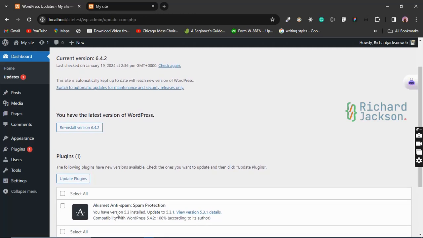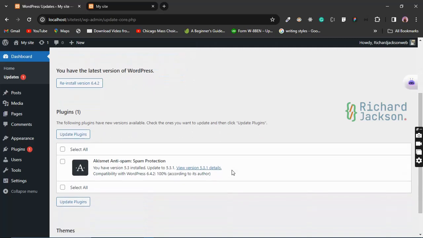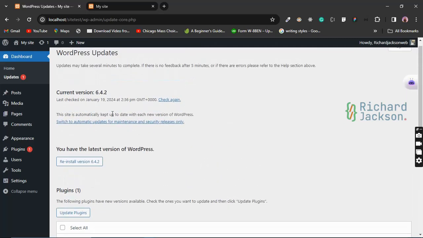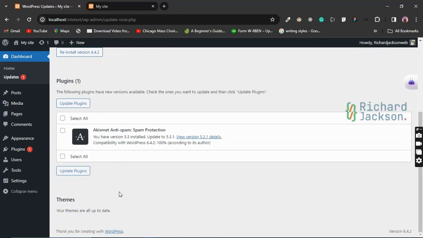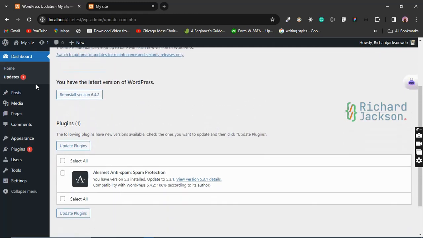So what the update does is that it shows you, just like on your phone, when you go to your Play Store, it will inform you of applications that need to be updated. The same thing applies here in update. When your WordPress needs an update, you will see it here. When your plugins need an update, you see it here, and when your themes need an update, you will see it here. And it's very important that you update your plugins, your themes, and WordPress, because it is essential to keeping it functioning at optimal level and also keeping it secured.